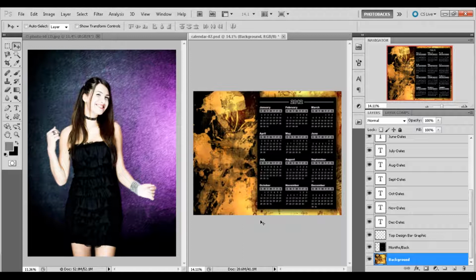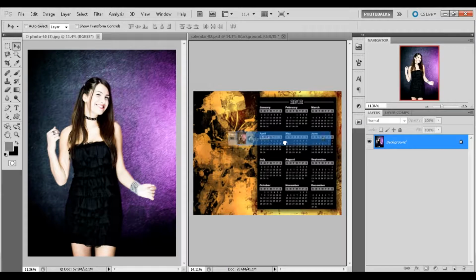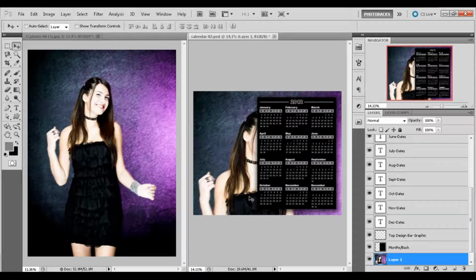But in this case, all I really want to use is the photo I have as the background, and then just use the calendar as sort of an overlay there to have a nice product to give my client. So let's go to our background layer. I'm going to click on that. I'm going to take the photo I want to use and just drag that right over into the template, as we would with any of our templates, just drag and drop.